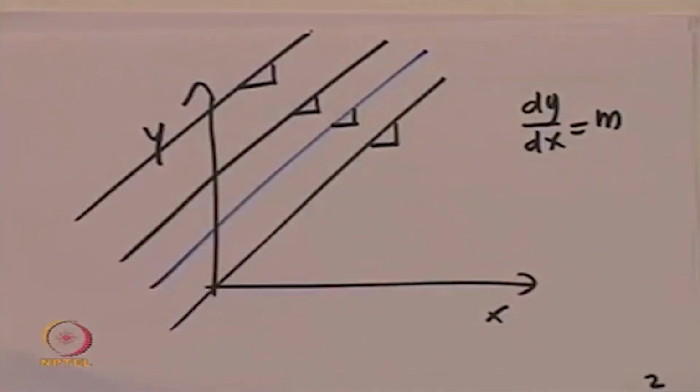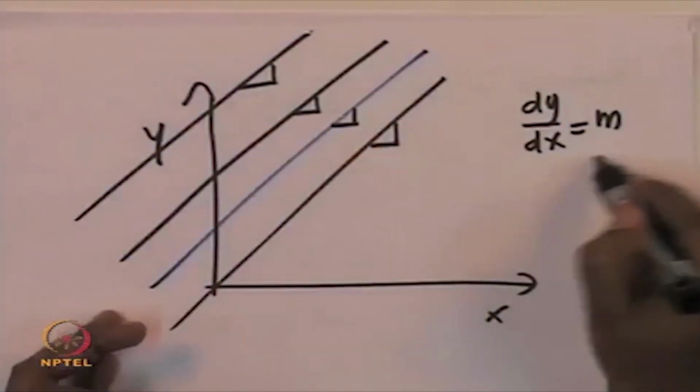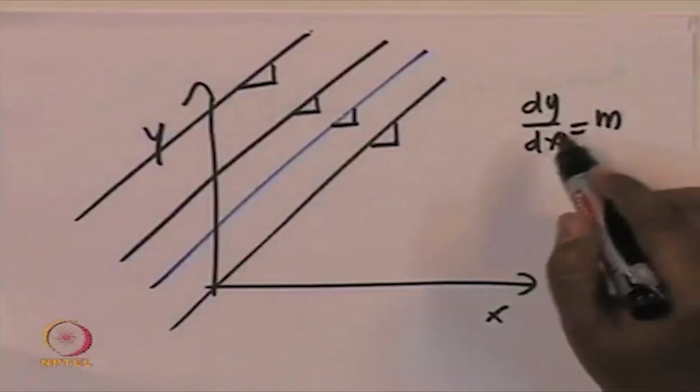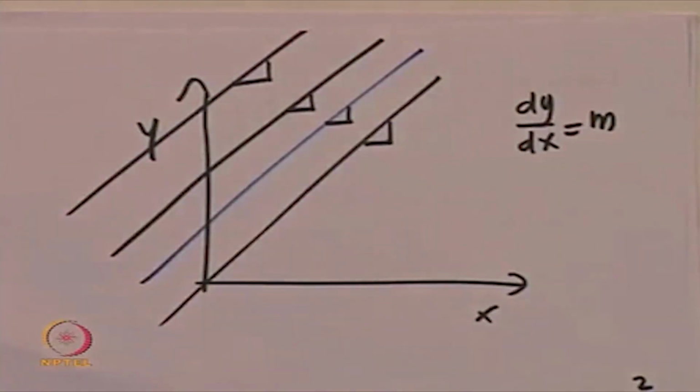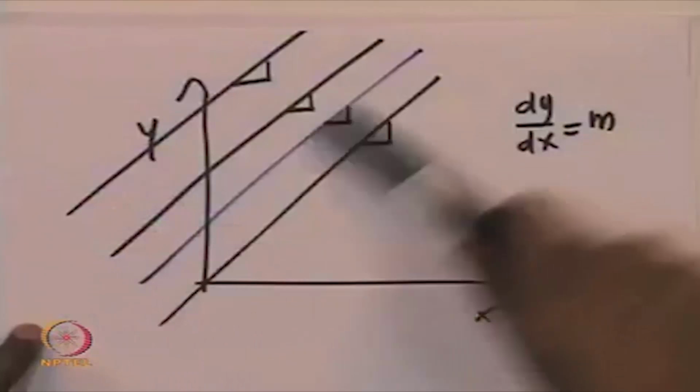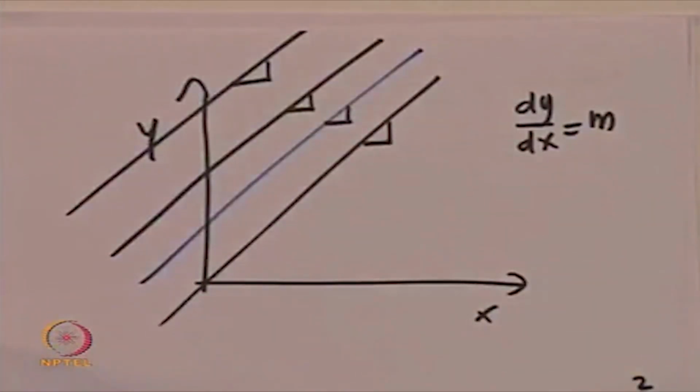We do not know which one, all these curves are answers to this. When you integrate m, you can get any of these curves. We will try to understand what the implication of this is. But for the moment, understand that if somebody tells you to draw a curve with slope m, you would draw any of these curves. If you draw any of these, you are doing the right thing. So, essentially that is what is happening here.